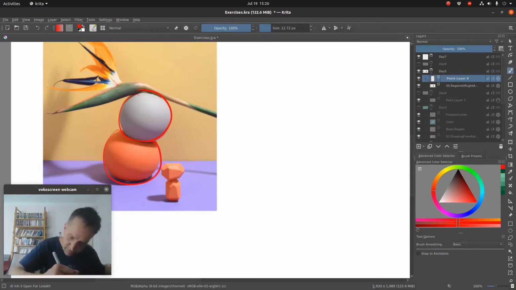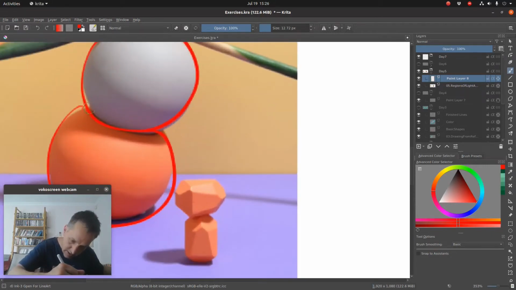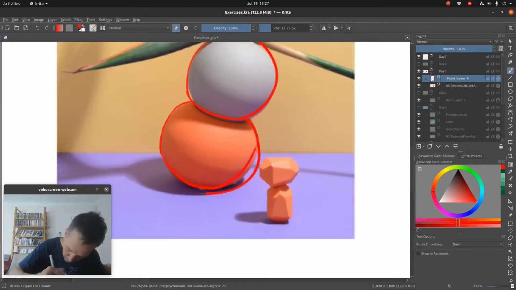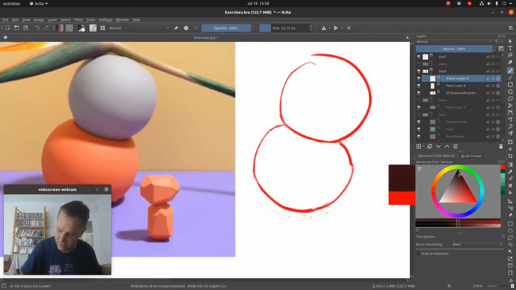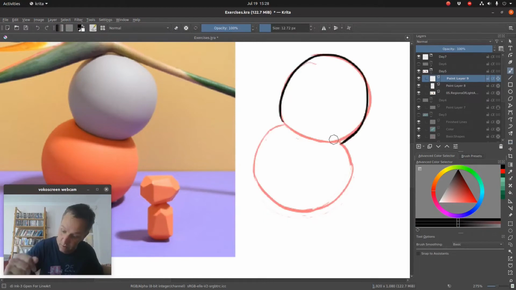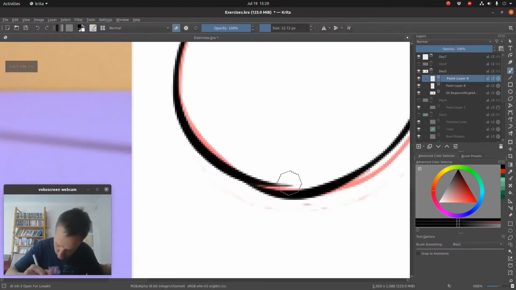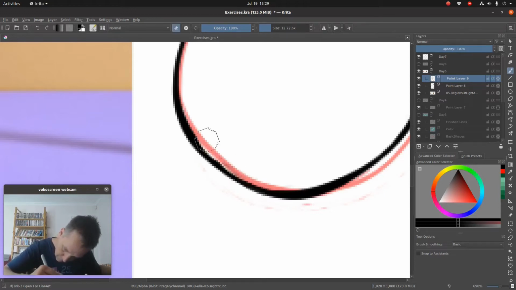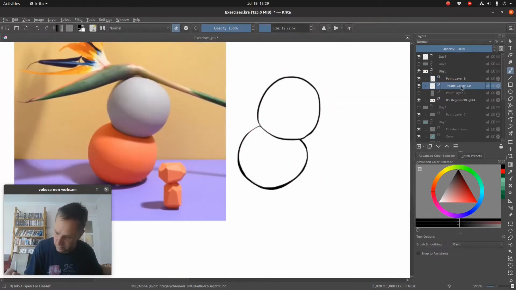Okay, now I'm also gonna have a bit of a closer look and I see that here it kind of flattens out, so let's make a correction here. Just a minor correction. Let me just first draw the line art. And next, let's add a color layer and pick a base color.